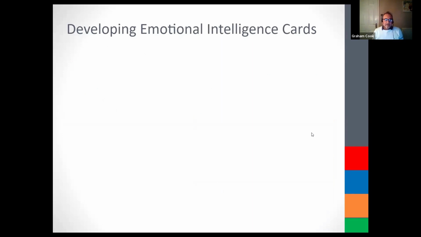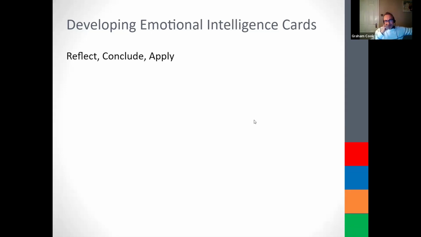So the next deck, and these typically do be decks as they've all got text on them, is something around developing emotional intelligence. Again, it's a request we often get, things like, do you have activities for leadership? Do you have an activity for emotional intelligence? And our response often to this one is, well, you can kind of do any activity that's going to get people engaged.